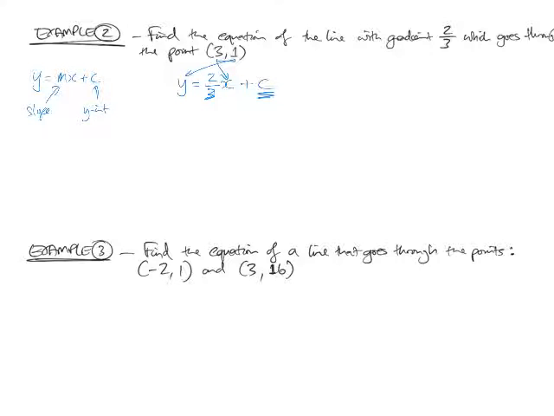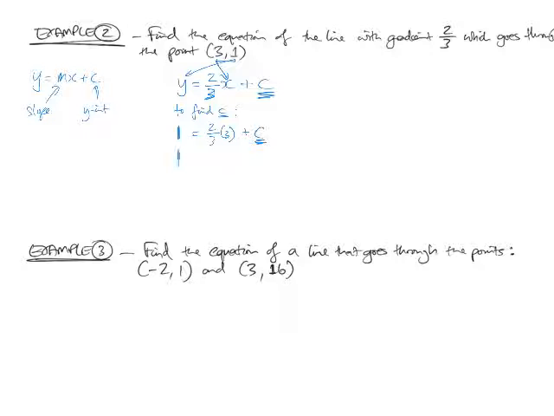Okay, so for that point, I'm going to write to find c here, because that's what we're trying to do. You're going to substitute the point into the equation using the coordinates here. So the point has a y coordinate of 1, so y is going to be 1. The slope was 2/3. And the x coordinate of the point is 3, so we're going to plug 3 into there, and it's plus c. We're trying to find this unknown here.